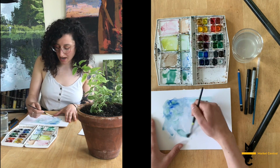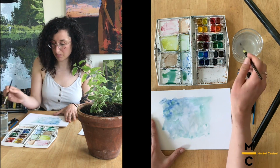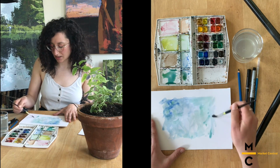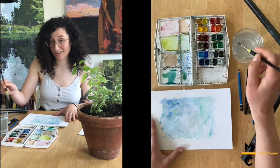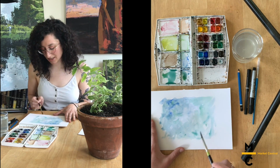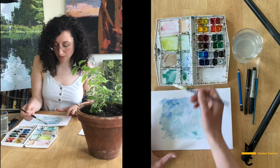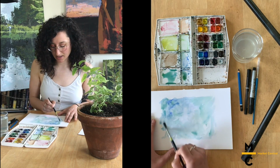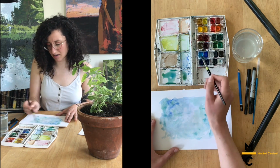And for this part, I like to start by just going with colors that are kind of close to each other. So the blues and the greens, they help create just a simple palette. But if you're feeling like going crazy, go crazy. When you mix too many colors together at once, it does get a little muddy and it turns a little brown. So if you don't want that to happen, limit yourself to just a few colors, and that'll help keep everything feeling kind of clean but still really fun.